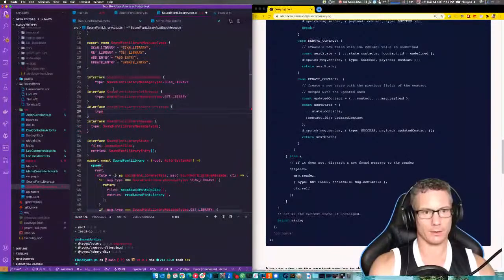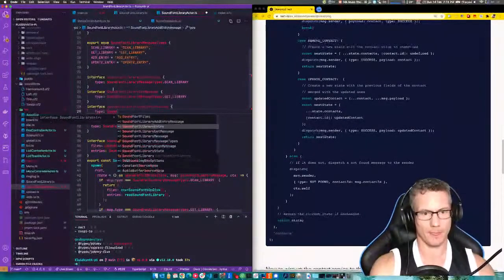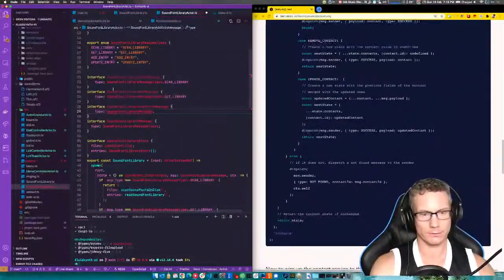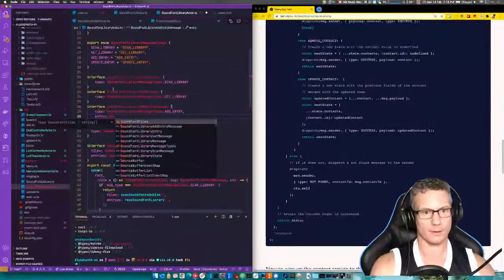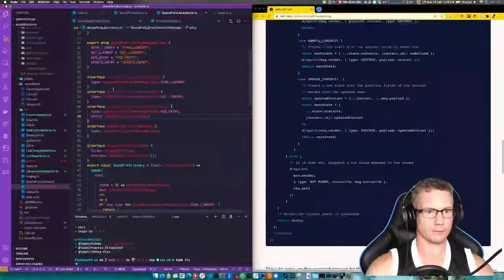And this is going to be of type Soundfont library message types add entry, and then it needs to have an entry, which is a Soundfont library entry. Bam.